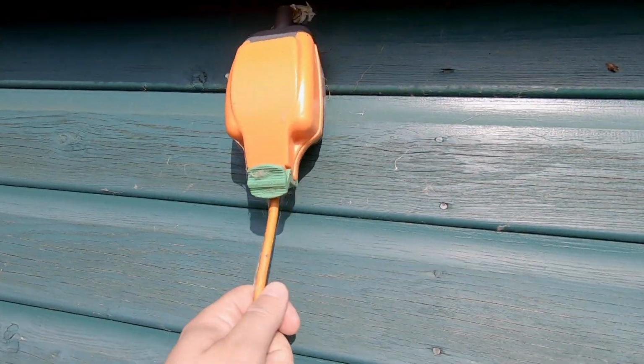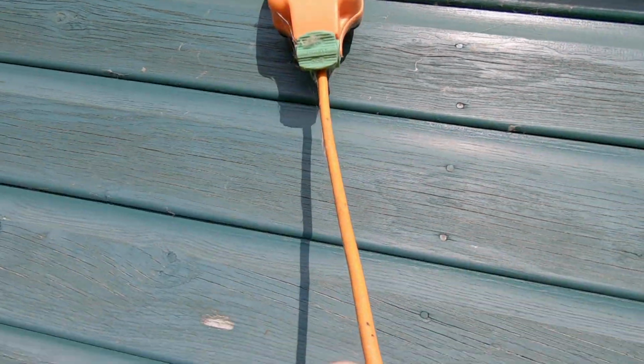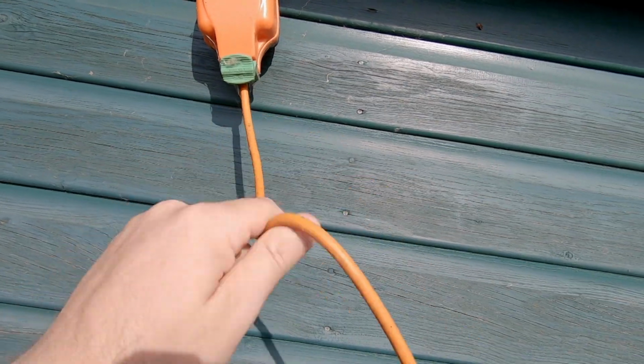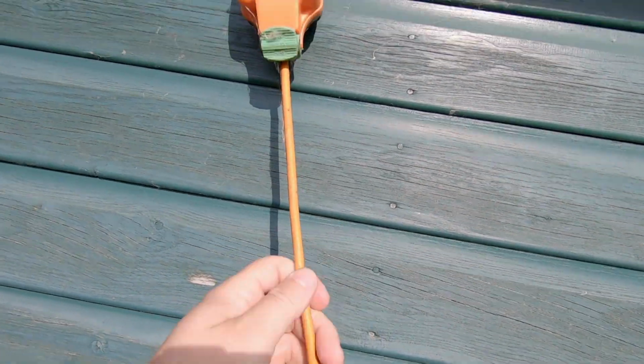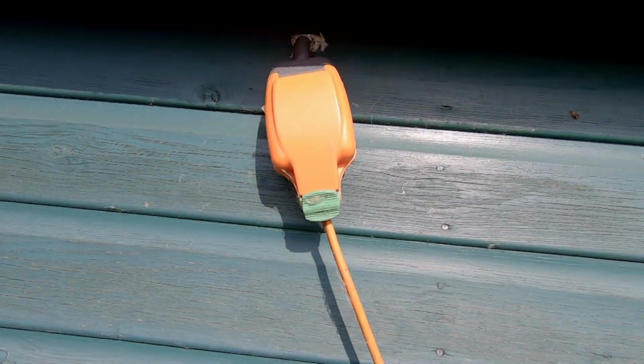I'll just show you how I've got the electrics into it. So this is the electrics. This is an all-weather proof plug and cable, and this runs into the house, and it's not drilled in. I literally open the window when I want to use my darkroom and plug it in. That gives me the electricity into the shed.